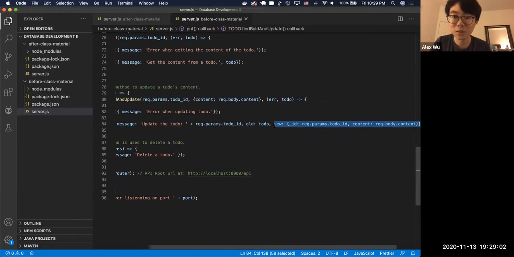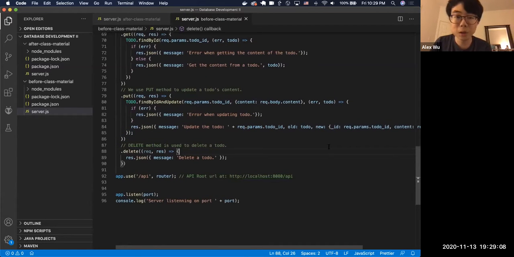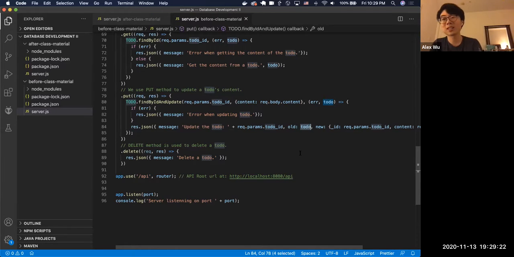Here I've chosen to return the old to-do and also the new to-do. One thing to be careful about is that the to-do in the callback function is actually the old to-do. You want to return the old to-do instead of the new one that's being updated. And this is how we get access to the old to-do.